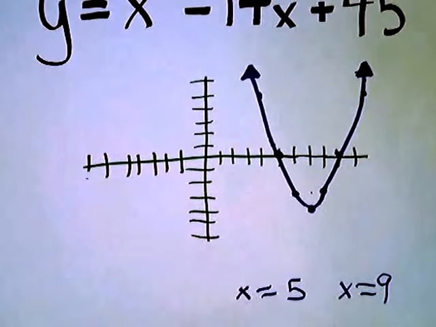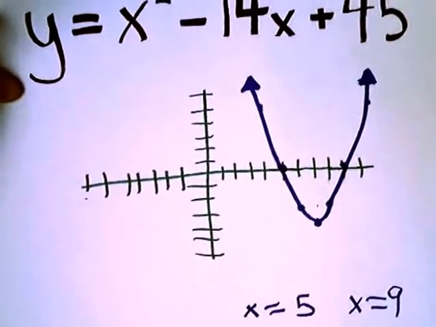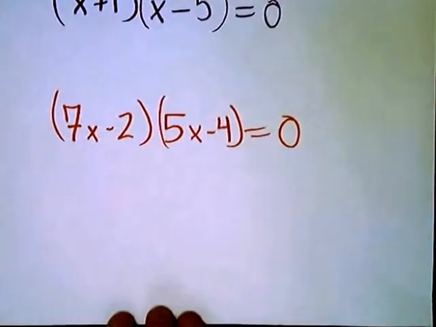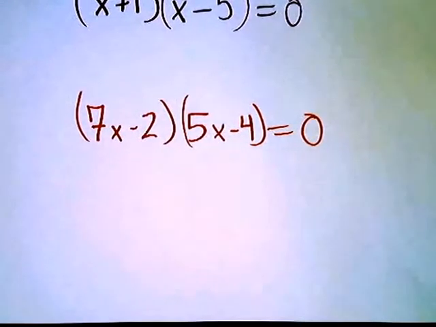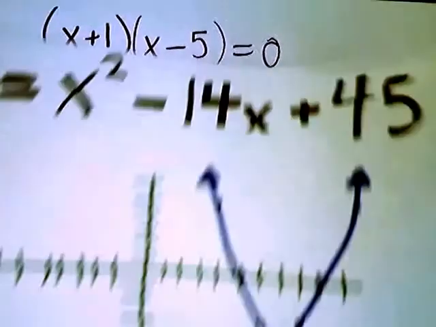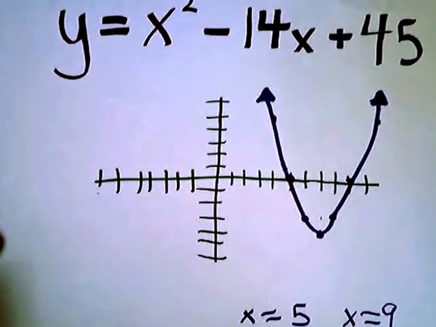In some cases, you get extremely lucky, and they go ahead and factor it out for you. Hopefully, you've done some polynomial factoring where you had to use, I talk about slide and divide, but you may just have x squared minus 14x plus 45 like this one, and you would factor it into x minus 5 and x minus 9.